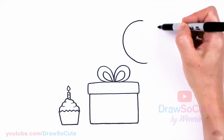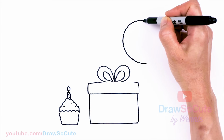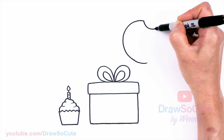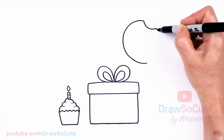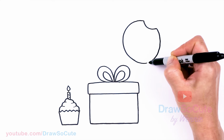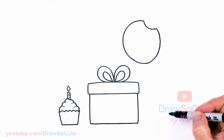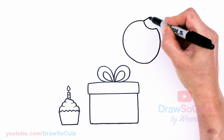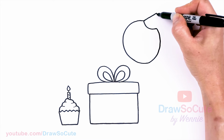But if you're using a pencil, definitely just come all the way back. So I'm going to stop about right here and draw a curve, like kind of like taking a chunk out of it. And then I'm going to continue all the way down to complete my balloon. And the reason I'm drawing this curve is because I want to add a little hat right here. So I'm going to make this little cone shape.